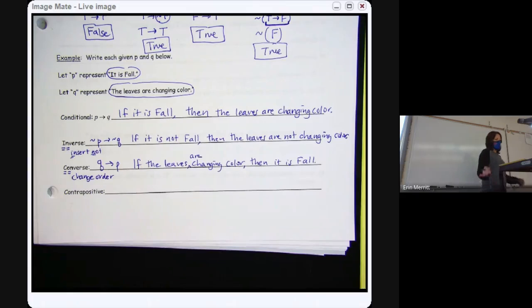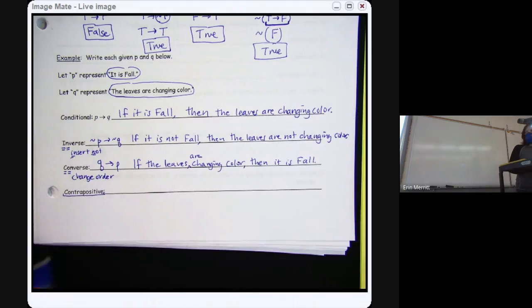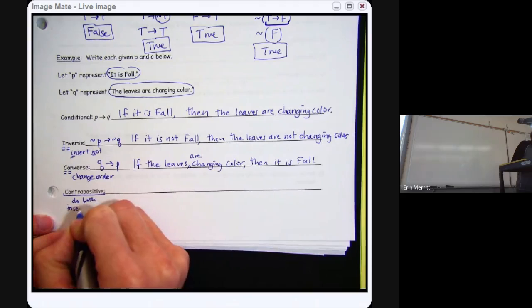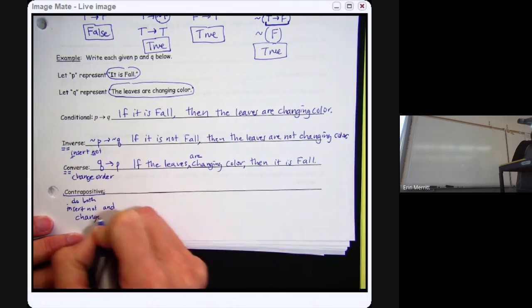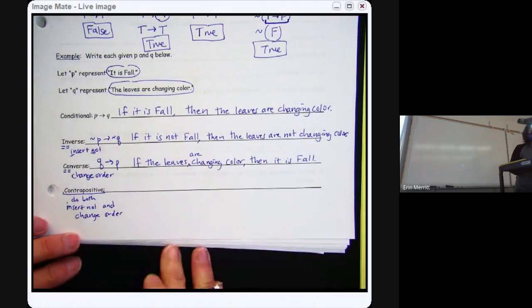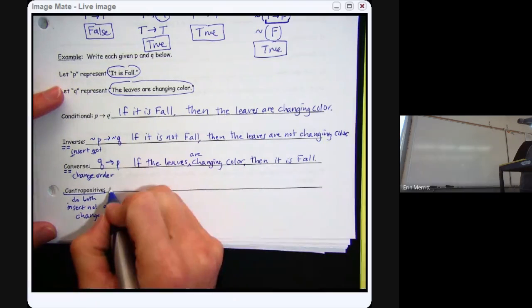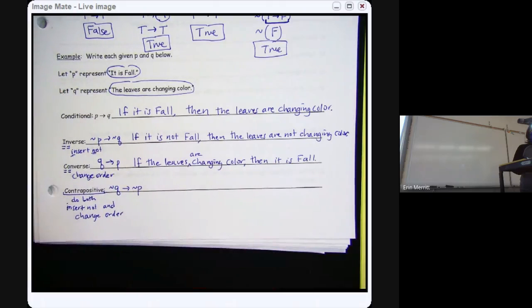Right, the last one, contrapositive, biggest word, biggest amount of work here. We're going to do both of these. And so when I say do both, I mean insert not and change the order. So at this point, guys, I don't expect you to have everything memorized, but just make sure that you've got it in your notes. That's the one great thing about having one big packet. You can look back and it's with you. Right? So that means we have the little squiggle Q and then squiggle P, if you will.